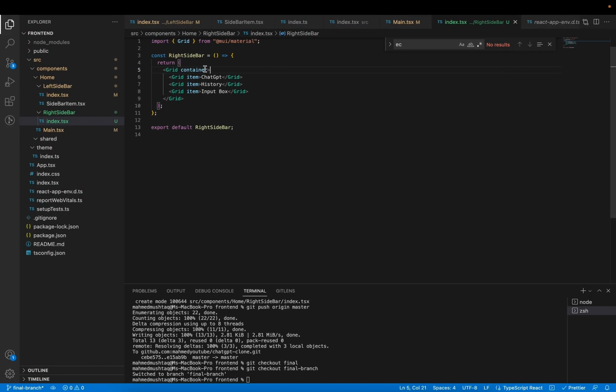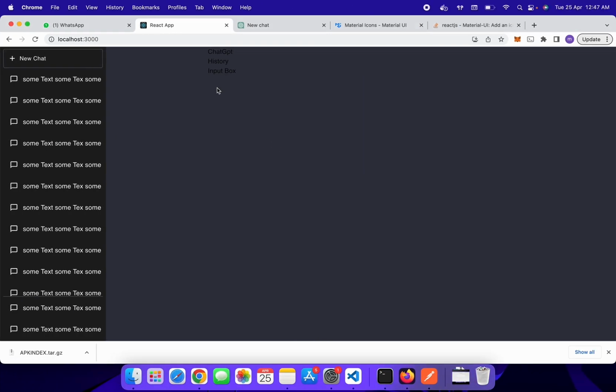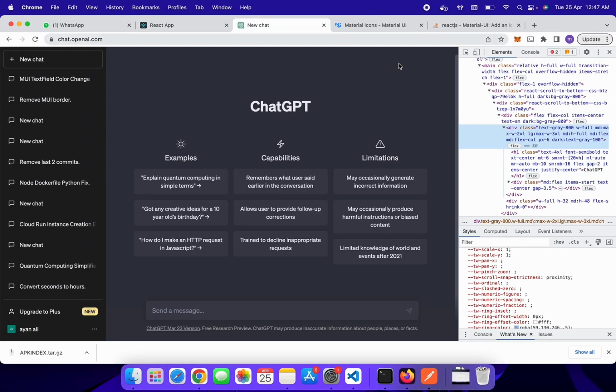Okay. Set the direction of flex direction column. Now it is properly column.